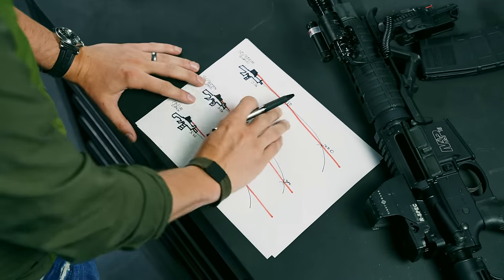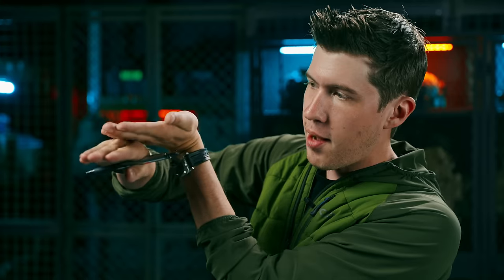And so what you're going to get with this first one is the most common zero out there for 5.56 guns, at least nowadays, the 50/200. The optic and the round are going to meet at 50 meters. Now, because the optic is sitting above the barrel, and the optic actually has to aim down slightly to meet with the trajectory at 50, the optic is then going to basically be shooting in a straight line, because that's what the optic is basically doing, underneath the trajectory of that round.